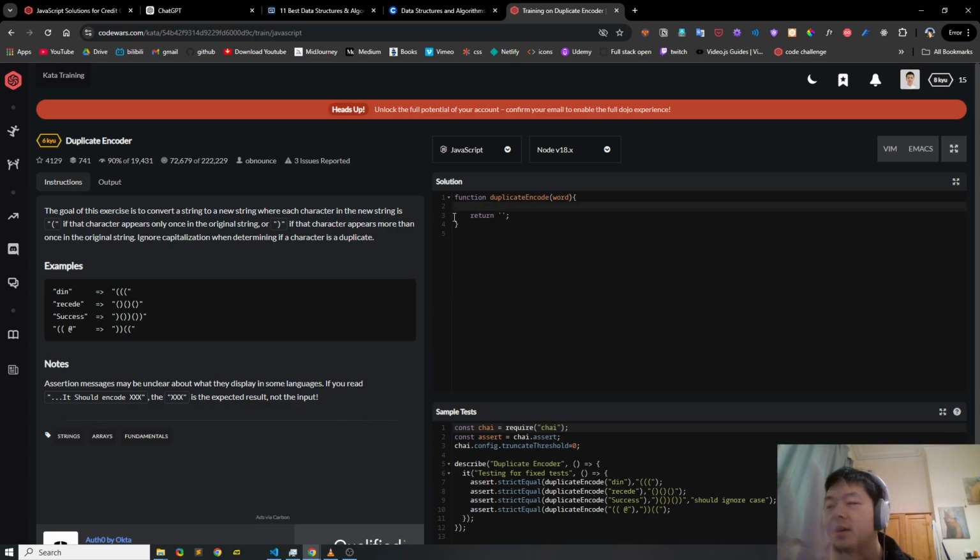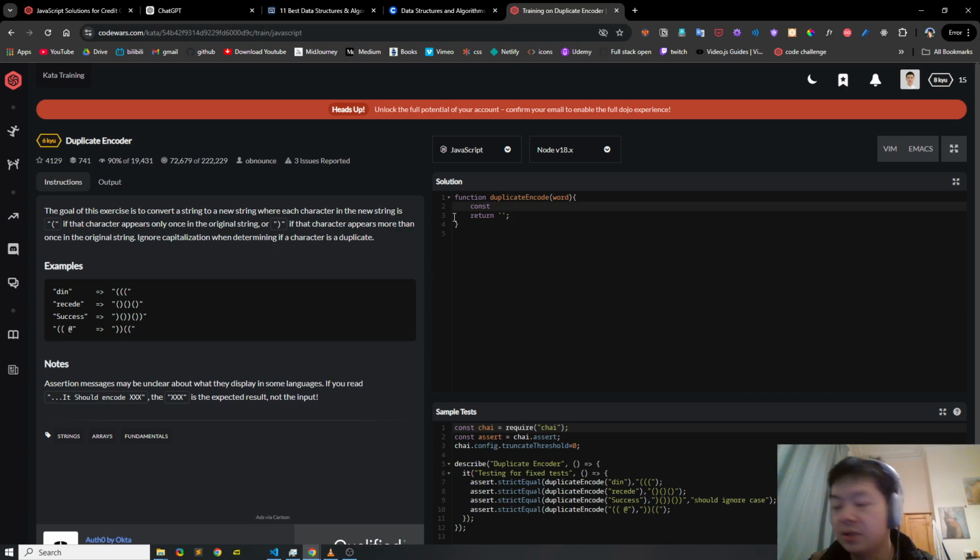What I'm thinking is I'll have an object with the frequency of every single character, and then I store the new characters in an array, and each character has a number. Let's do that, and then we optimize later.